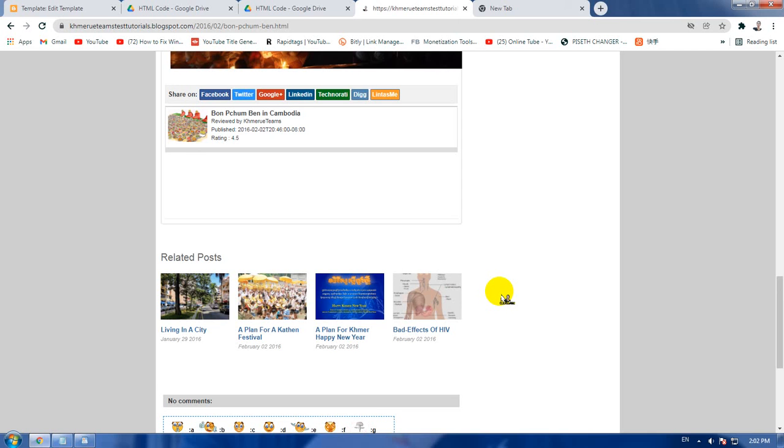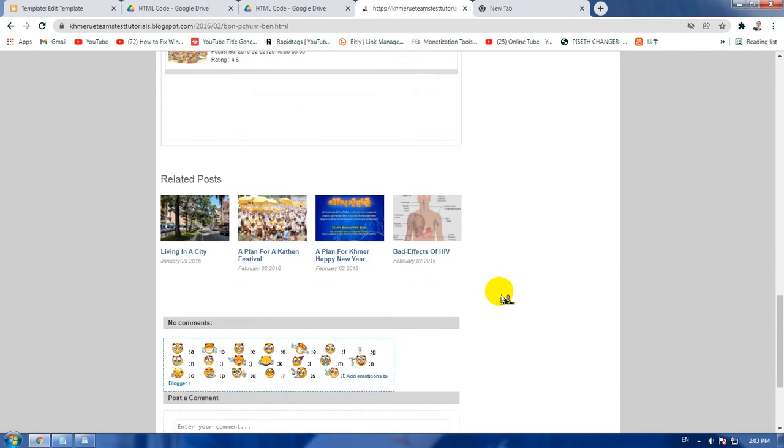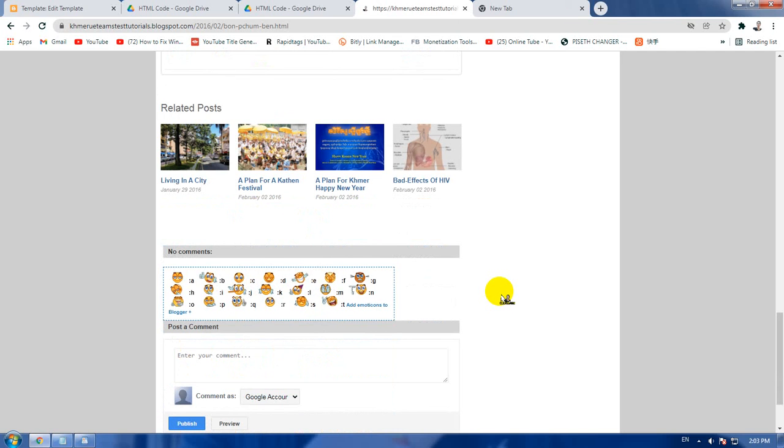So make sure that you create your label with the same kind for each post. When you start posting, you can select the label of the same posting style, so it can show like this. If you are not choosing any labels, it will not show this related post. So I have only 2 codes for you now, and you can choose one of them. So you can choose one, guys.